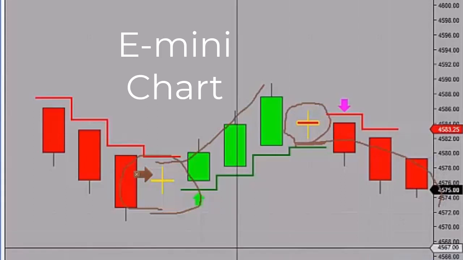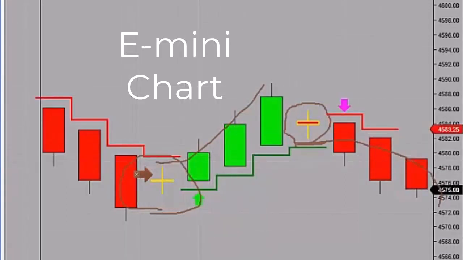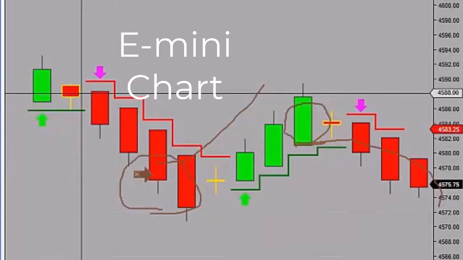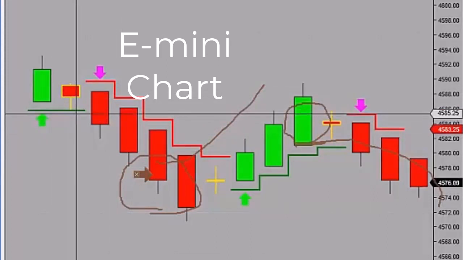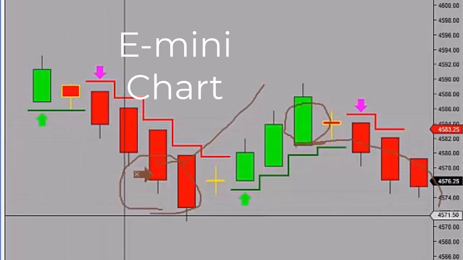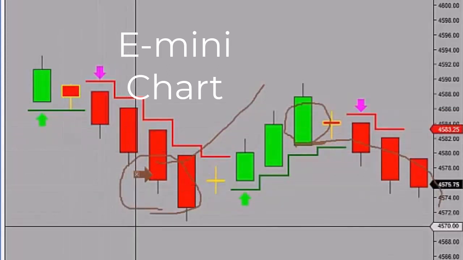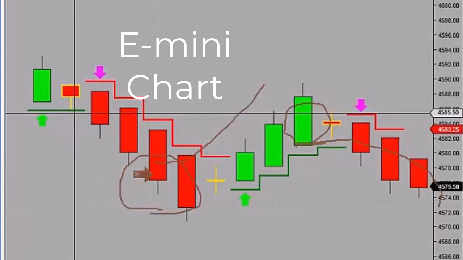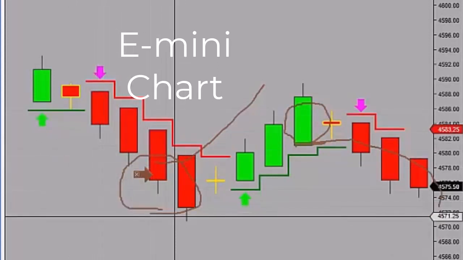I'm going to explain this in dollar terms for you. All right, so we broke above consolidation here. Let me back up a little bit here. We'll kind of get the whole picture here for this morning. Okay, so we had consolidation here at about 10 o'clock, and we broke below it at about 45.85, and we moved down to 45.71. All right, so 85 to 71. So that's about 15 points, 14 points. Okay, so 14 points on the E-mini, it's $50 per point. That would be a $700 move on the E-mini. It's a $70 move per contract in the micro.